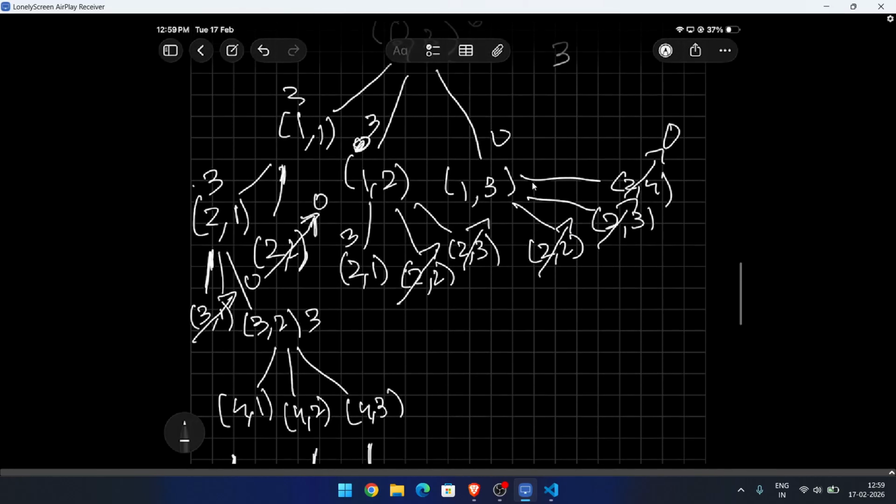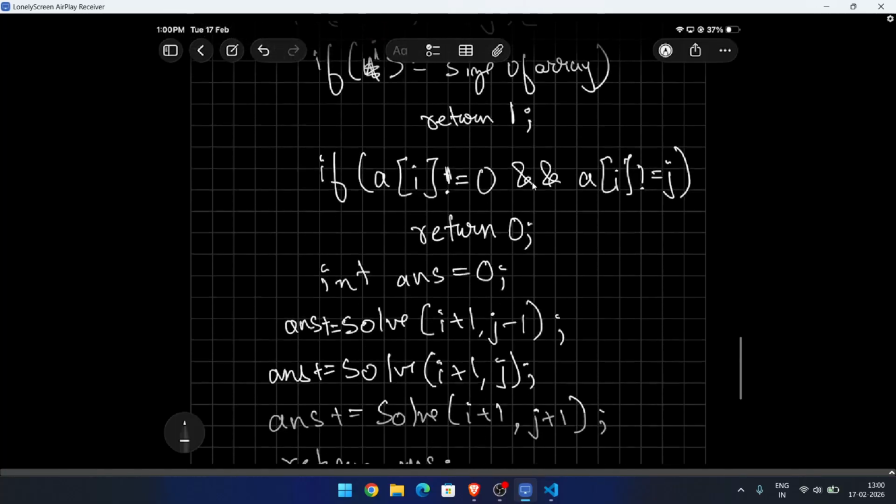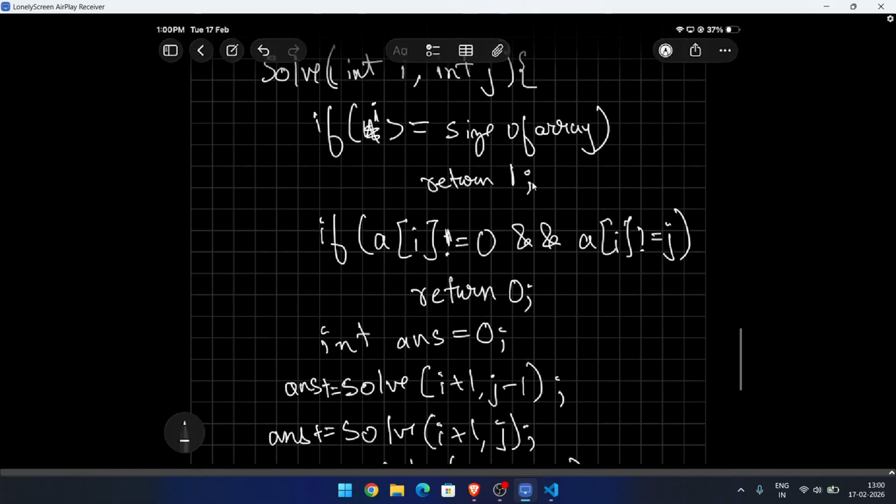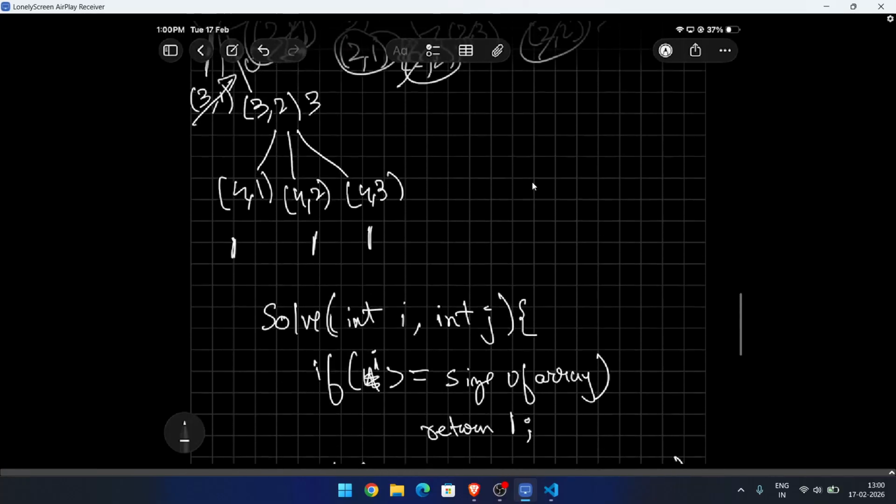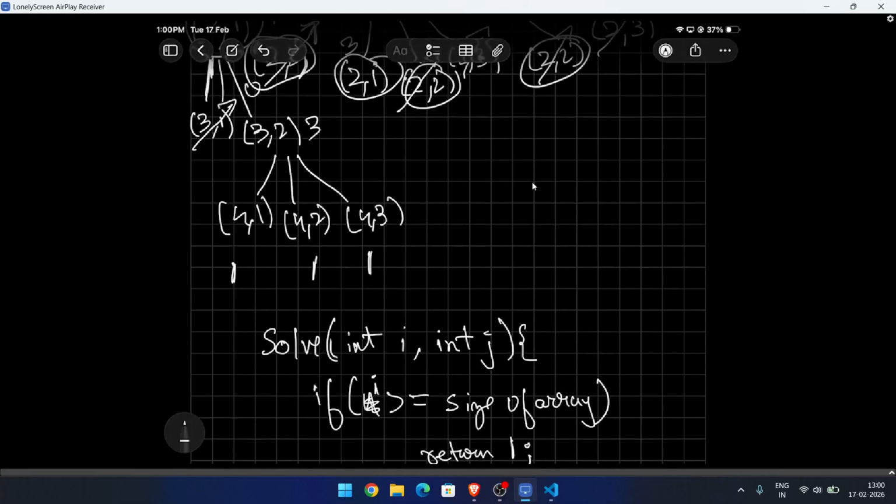Now it will require us to calculate the same states again and again, like 2 comma 2 here, then 2 comma 2. We are calculating the same states again and again, so we can memoize it. You guys now know the method for memoization.